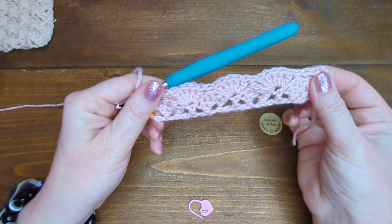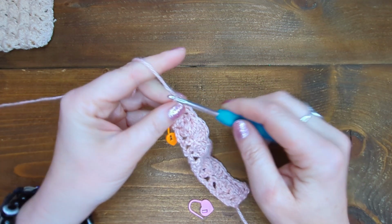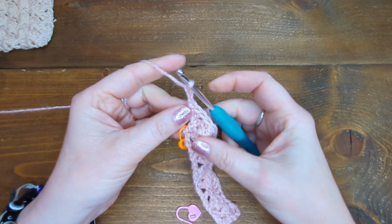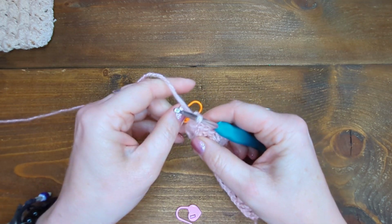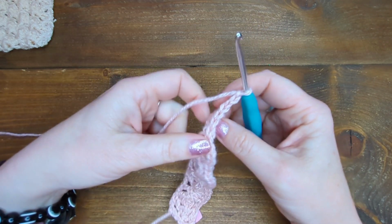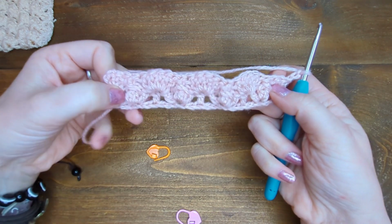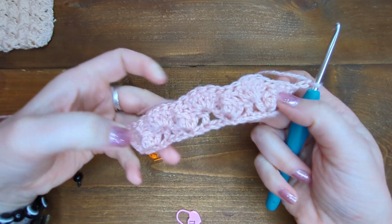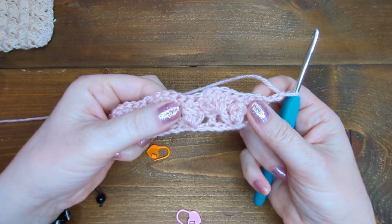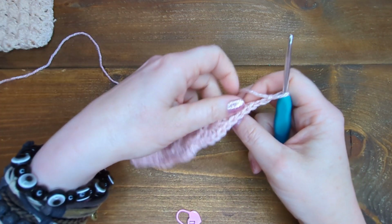Let's start on row number 3. To start on row number 3, we're going to chain 3, and again this chain 3 does count as a double crochet. I'm going to take the stitch marker from there and turn your work. You might have noticed now in your project, once you turn it on the right side, you're starting to see these little bubbles there. So it's starting to take shape.